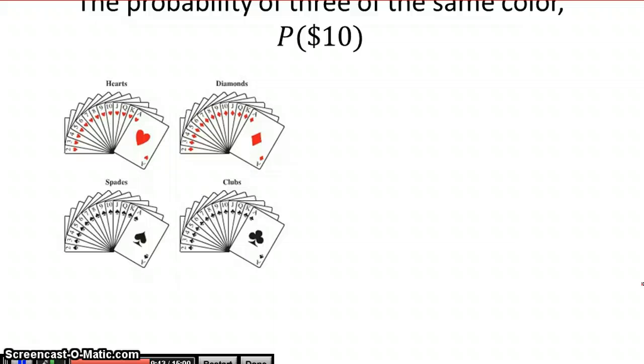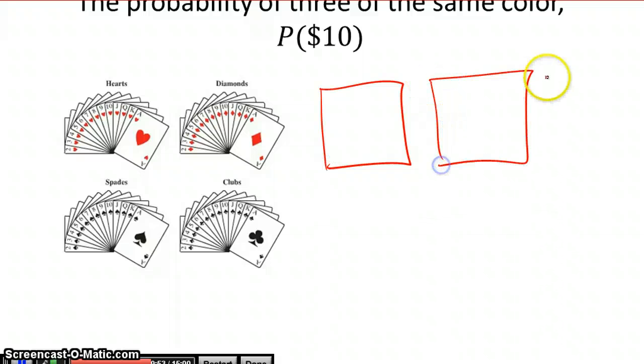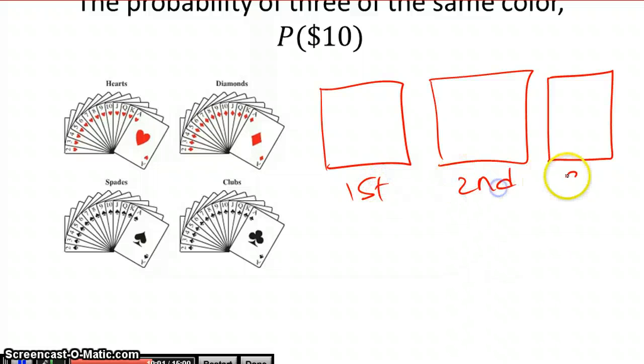How about the probability of getting 3 of the same color, which is the probability of getting awarded $10 now? Here we have our 3 cards, and we're going to calculate the probability much like what we did for getting 3 of the same suit. Here's our first card, second card, and third card. By the time we draw our first card, we haven't established what suit yet. So really, the probability we're looking for the first card is the probability of getting a red or a black card, which is 100%. You are guaranteed to get a red or a black card on your first card.